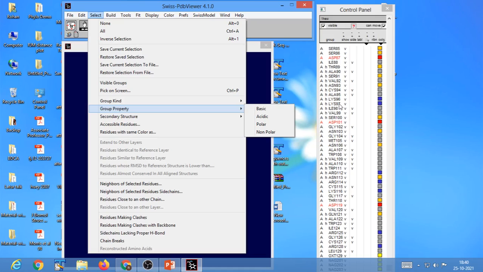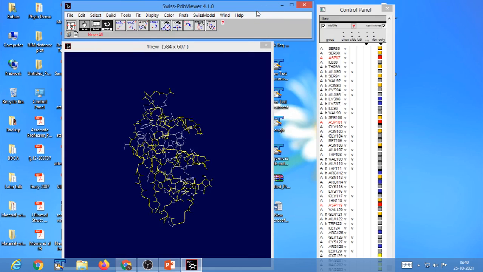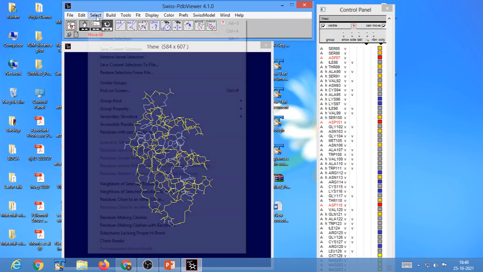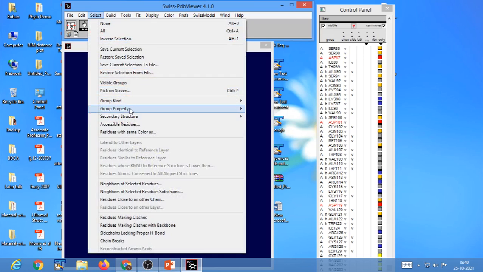For doing that, you are supposed to hold on to this control button on your keyboard, and keeping that control button pushed, you can again go to this select, then again go to this group kind, and now select basic. When you select this basic, your basic amino acid residues would be added to the selection, as I will show you now.